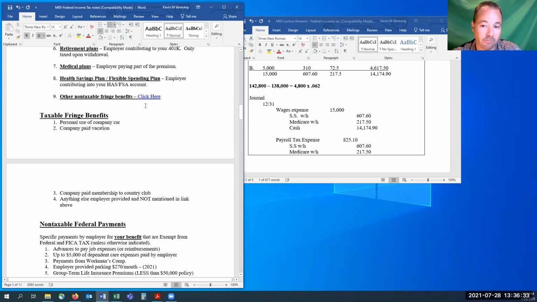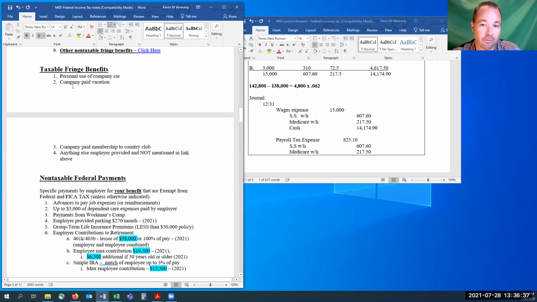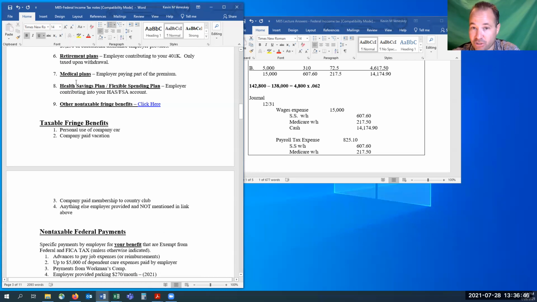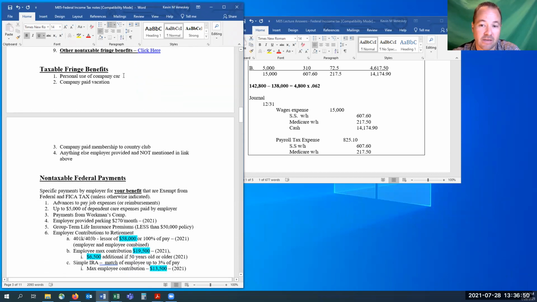You can find all the other benefits here if you click on this link. Here's just a couple examples of some other benefits that would actually still be taxable. Again, all benefits are considered taxable unless they're specifically mentioned. That's one thing to keep in mind. So this is just a few items here. If you get the use of a company car, that's a pretty big item. It has a big expense to it, unlike maybe a cell phone that has a much smaller bill than you would have for a company car.